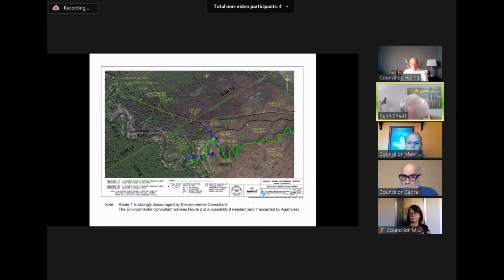The problem is the Downey is not wide enough, even to use two sections, and it would be very tricky having an excavator on just two sections of the barge doing that. So realistically, to do that portion of the Downey Drain, we'd probably have to do it in a traditional fashion, with an excavator going down and clearing a path along one side of it and sitting there and basically removing any debris and fallen trees in the channel. We don't think the channel bottom itself is a problem. It's just the fallen trees that would have to be removed.